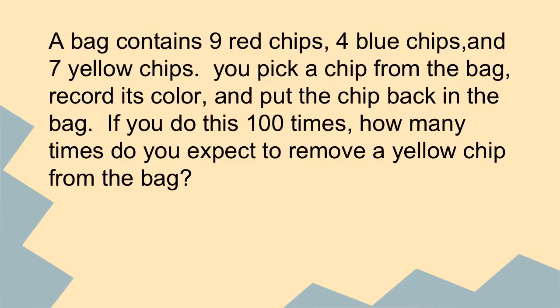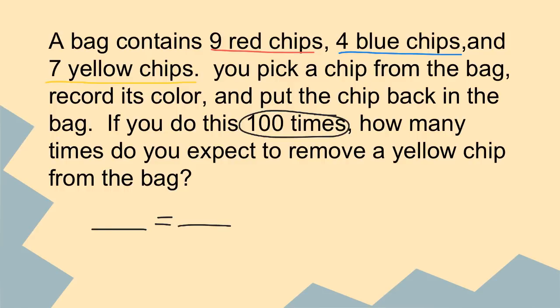All right, this one says a bag contains 9 red chips, 4 blue chips, and 7 yellow chips. You pick a chip from the bag, record its color, put the chip back in the bag. If you do this 100 times, how many times do you expect to remove a yellow chip from the bag? So on this one, there is no percentage. So I might set up a proportion for this.